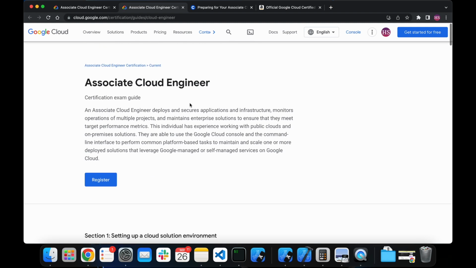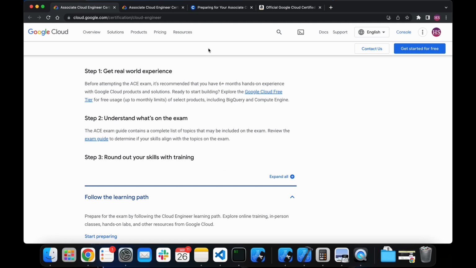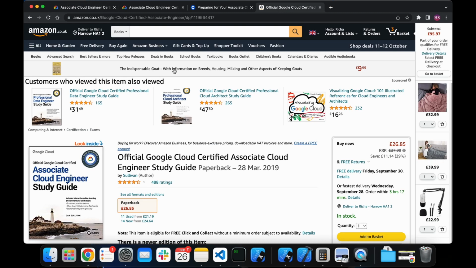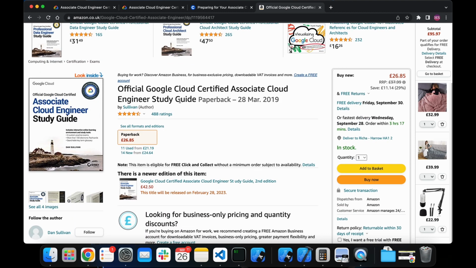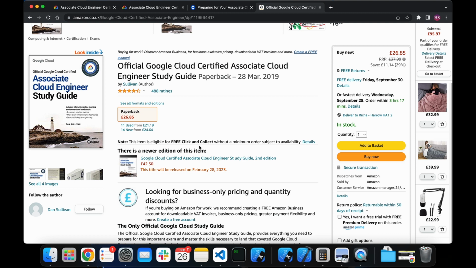Now that we know everything about the exam and exam format, let's talk about how we can prepare for the exam. A very good resource to prepare for this exam is this book. This is the official Google Cloud Certified Associate Cloud Engineer Study Guide. This is a very comprehensive resource. You will get questions after each chapter, and it includes practice tests and flashcards, and it's very detailed. If you like reading, then I would definitely recommend buying this book and reading through it. You will get a lot of practice tests and a lot of questions, which will be good enough to prepare for the exam itself.